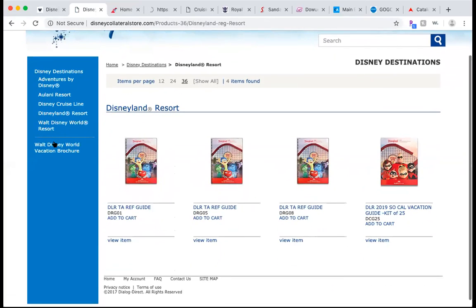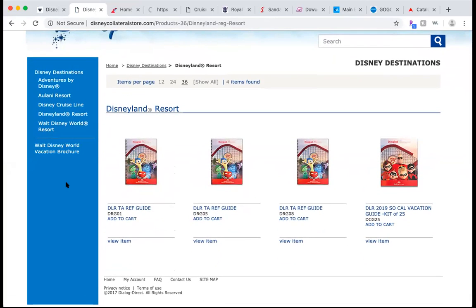So for Disneyland Resort, they have a SoCal vacation guide and a TA reference guide. The one that says TA reference guide is more specific just to you as a travel agent. It's not something that you would give out to your client. But again, depending upon which property, they have different options.